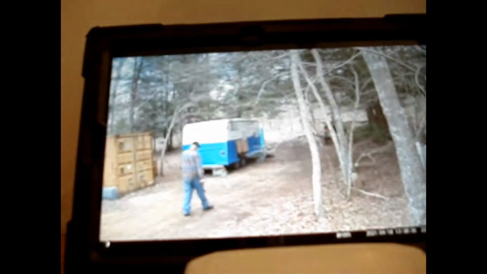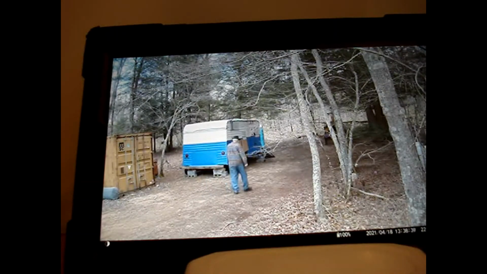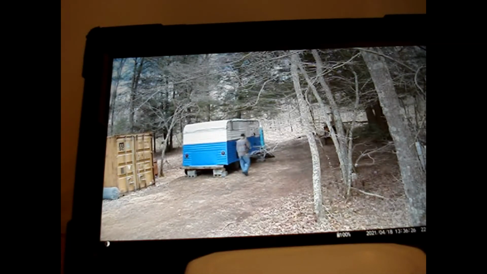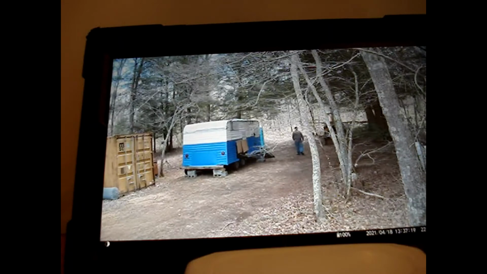Let's try another one. It's just me passing through. But this is exactly what I want. There are some storage trailers. I want to make sure I can catch an image of anybody who's messing with those, and the backhoe itself, just in case anybody wants to mess with the equipment. It covers the area quite well, and the video quality is pretty good. I'm very pleased with it. And as I say, it picks up motion at a pretty fair distance.